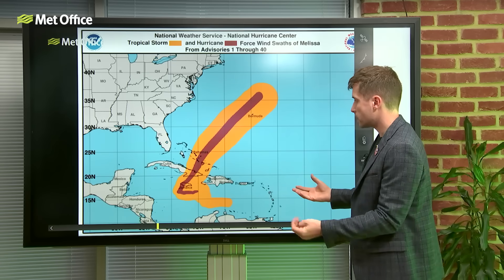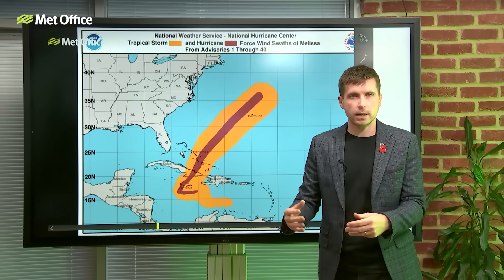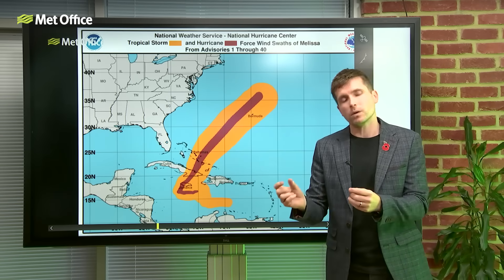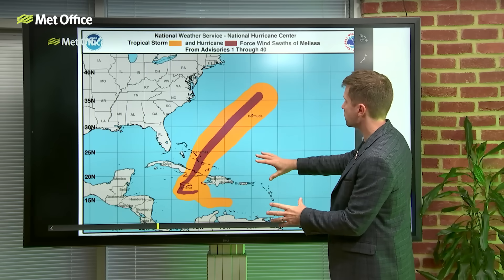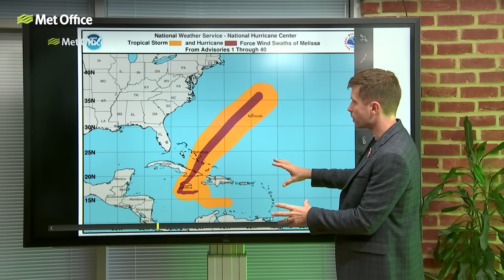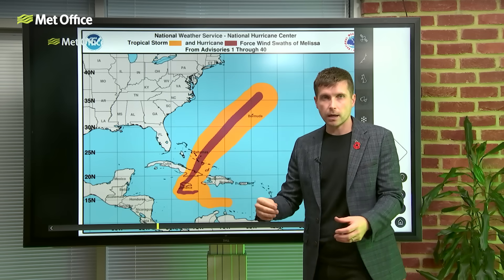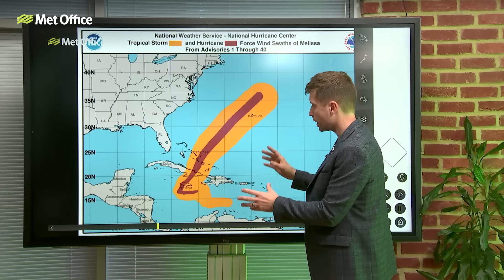We just really need to be careful when talking about the influence it's going to have on the UK, because it's going to be nowhere near the level that some other countries have had. Some tabloids and headlines will get a bit excited, saying Hurricane Melissa brought devastation to parts of the Caribbean and now it's heading our way. Whilst that's technically true, it's going to be so heavily modified that it's really not going to be anywhere near as impactful at all. This NHC chart shows the wind speeds across the region - the deep reds showing where they had hurricane-force winds across parts of Jamaica into Cuba, with sustained winds of 185 miles per hour - a really strong, damaging event.